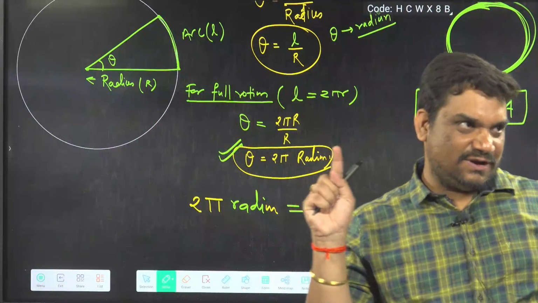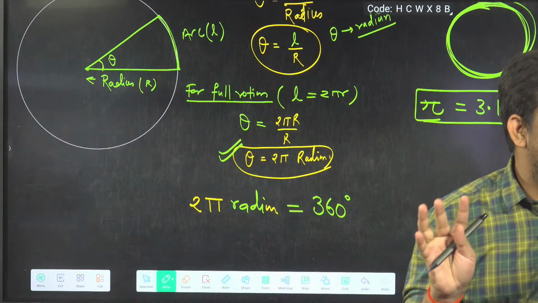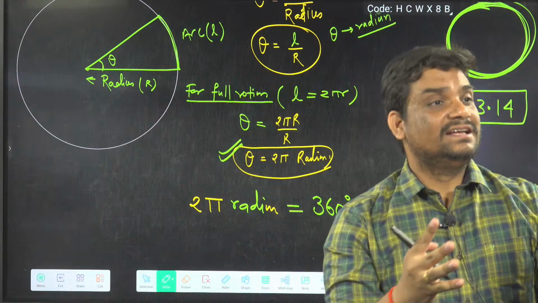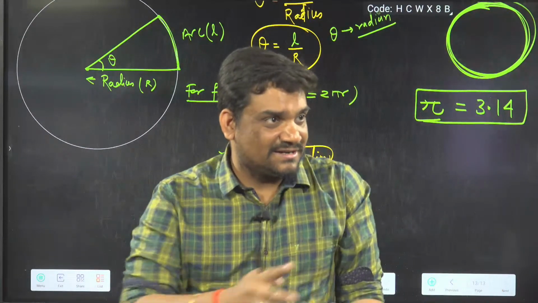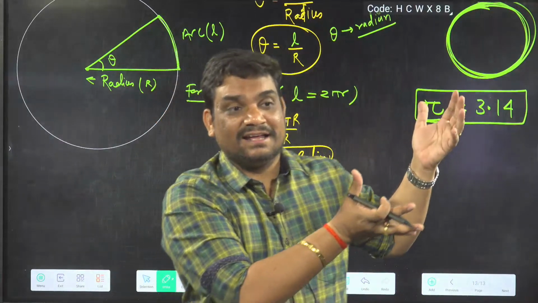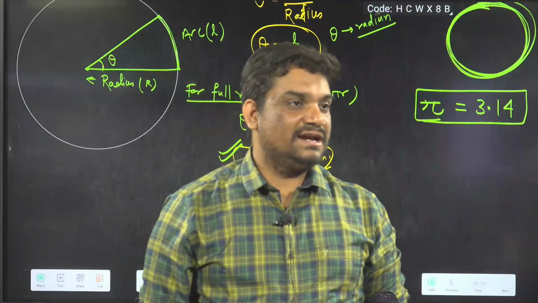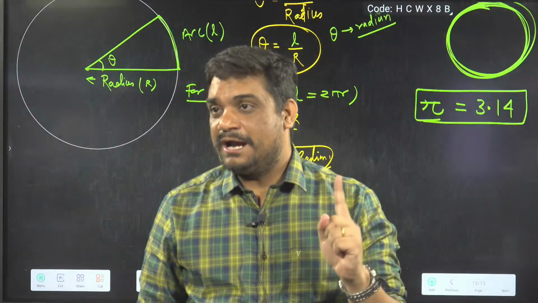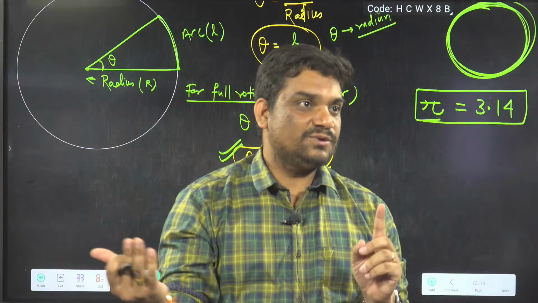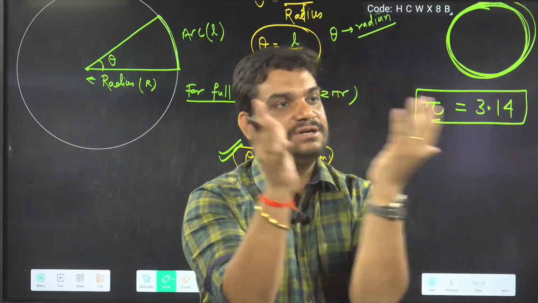Can I say 1 minute is equal to 60 seconds? 1 minute is equivalent to 60 seconds, because minute is one set of unit and second is another set of unit. Basically, one set of unit is the radian, and one set of unit is the degree. Like we write 1 hour is 60 minutes. I am not saying that 1 equals 60. I am saying 1 hour equals 60 minutes.